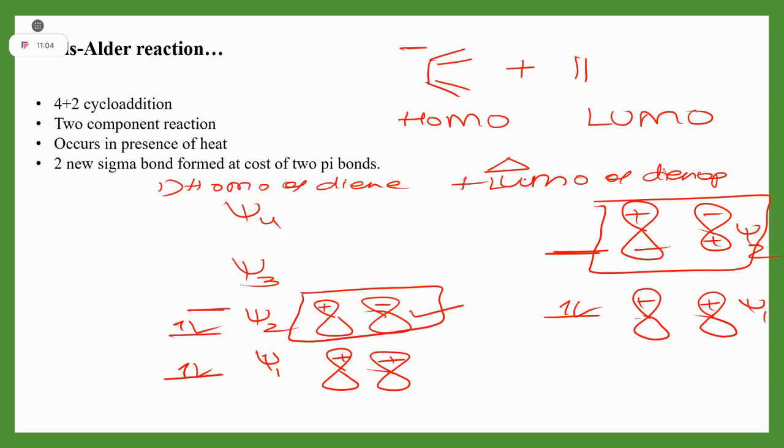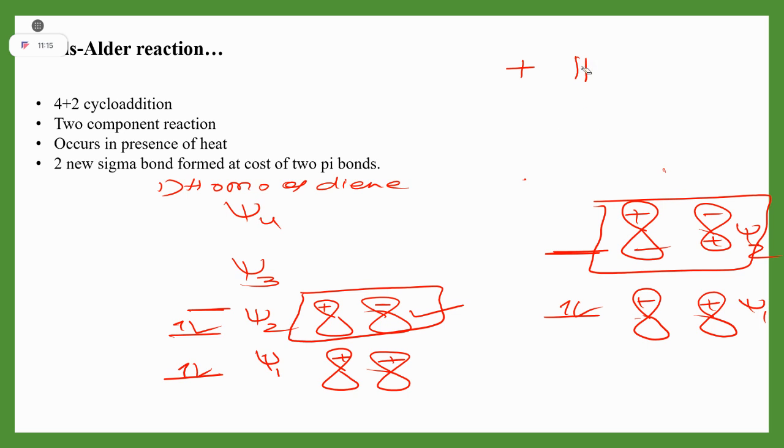Now let's understand here only. Just give me 1 minute. Just remember the molecular orbital signs of the end orbitals as they are going to react. The other orbitals are going to remain the same.